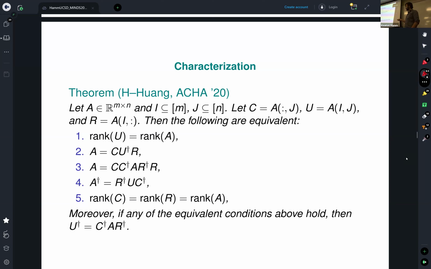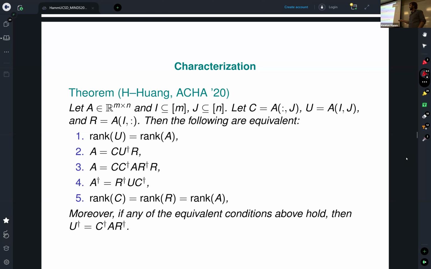And the fifth one is one that we're able to exploit in algorithms. As long as we choose columns and rows such that those ranks preserve the rank of the original matrix A, then that's equivalent to having these exact decompositions. So in a way that helps us build algorithms where we independently sample columns and rows, and then we have guarantees that enable us to stitch those together to get a good approximation to the matrix.